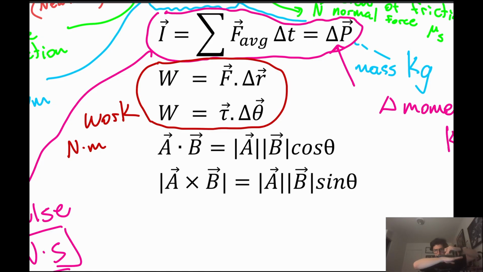If I push down over here, first of all, the object is not being displaced. So the delta R vector is 0. But also I'm applying force at 90 degrees compared to this displacement vector. But the displacement vector is 0, so maybe that's a stupid example. Anyway, here we have work in the angular way of thinking about it.